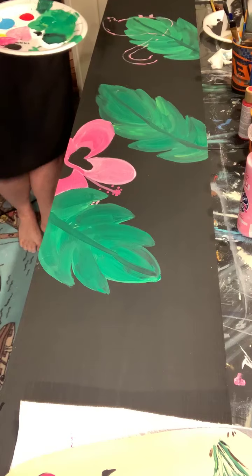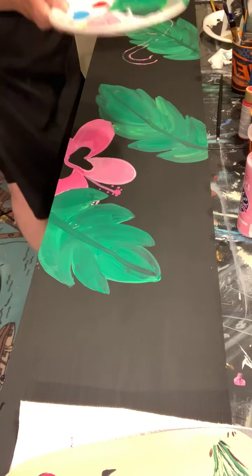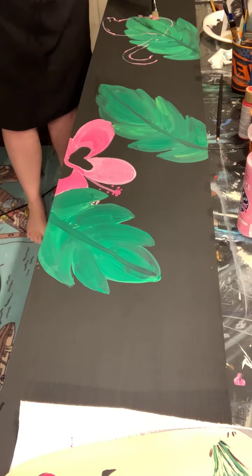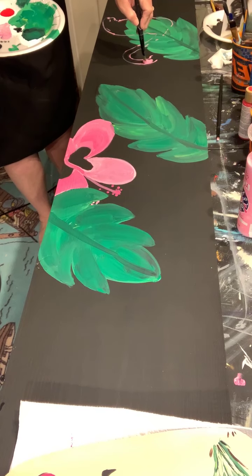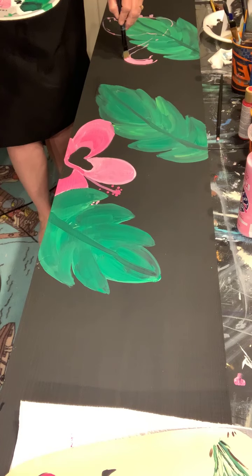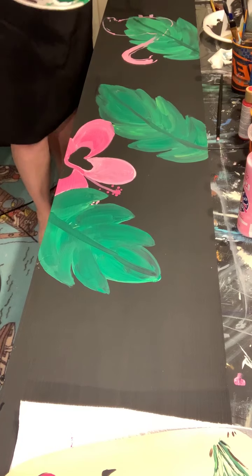Alright, you get a thicker brush. And let's get all this, let's get some paint on. Okay, so we'll start right here. Again, this is just the bottom layer. This is not the final product. We're just getting some placement. Oops, got some green.